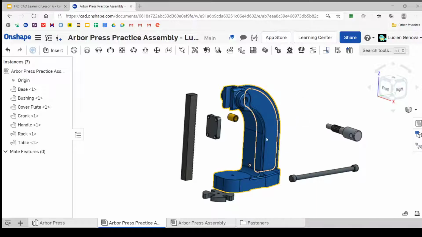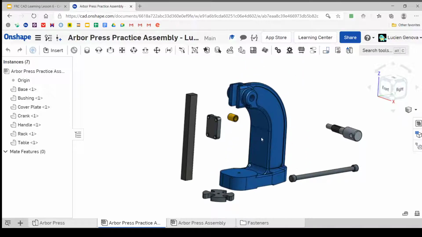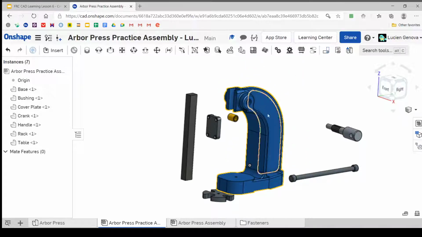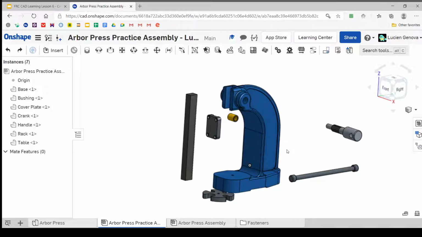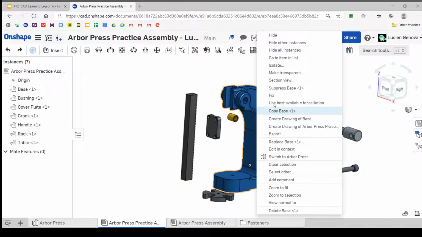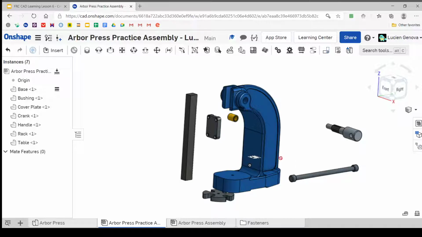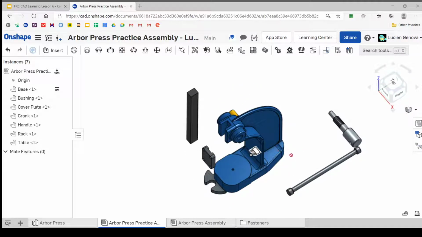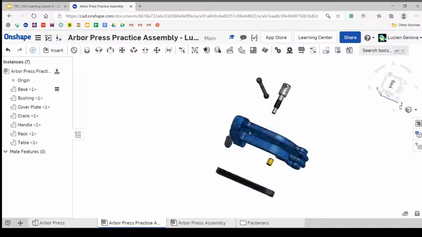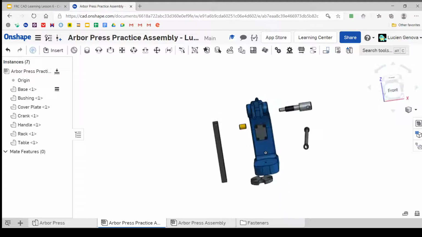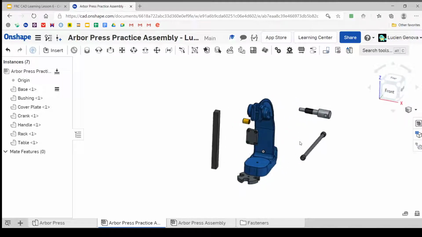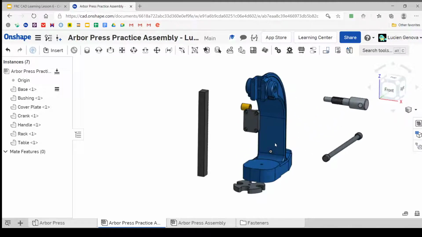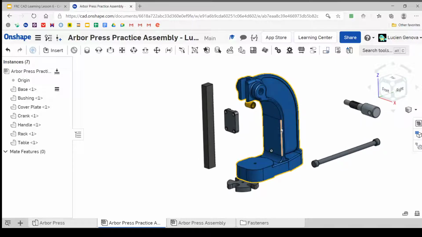So we'll unfix that, and I'll just show you, right? You could just move this around, and if you had something inside of this, it would just still move around. So we'll press Control-Z to undo that movement there, and we'll right-click this and say Fix. And now if I try to click and drag it, see there's a little fixed icon that comes up, so we cannot move it, it's not going anywhere. And you always have to have a fixed component in an assembly, and it usually makes sense to make it something that's rational to have be fixed, like maybe a base plate like this, or like the rear rail of your drive base, or something like that.